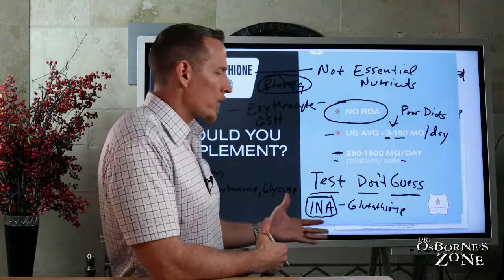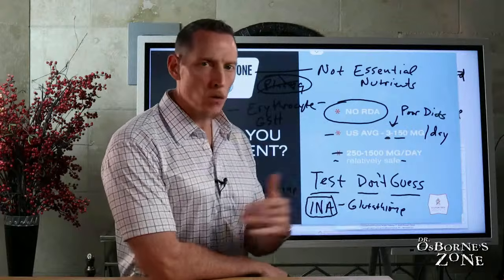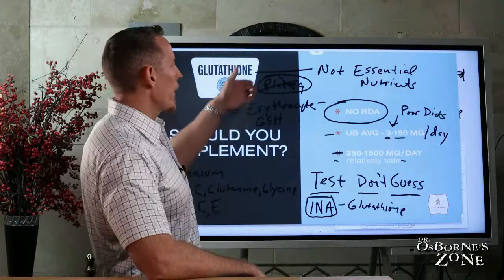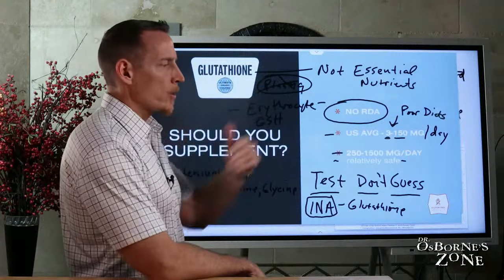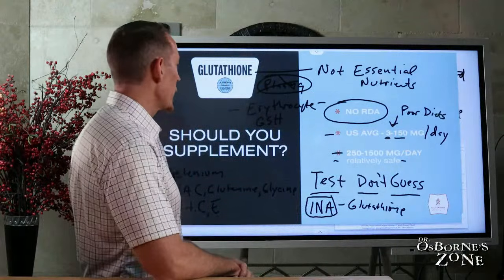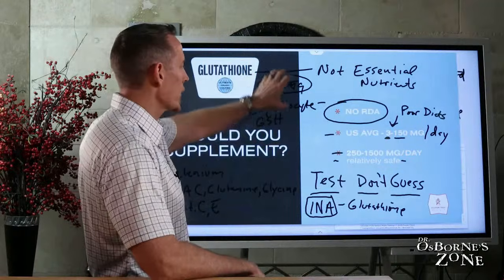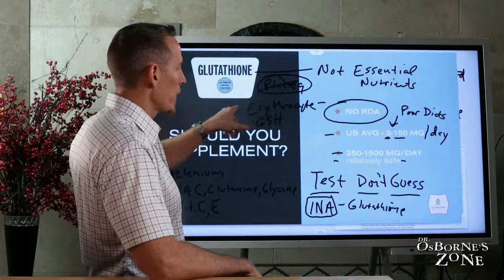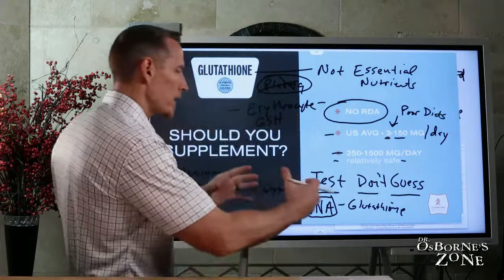Like if you just exercised very intensely this morning and you're going to draw your blood at your doctor's office, you might find that your plasma glutathione levels are lower because you just had intensive exercise that morning. So these are kind of less accurate. Erythrocyte would be a more accurate way to assess it because red blood cells have a 3-month life cycle, so it can give you an average.